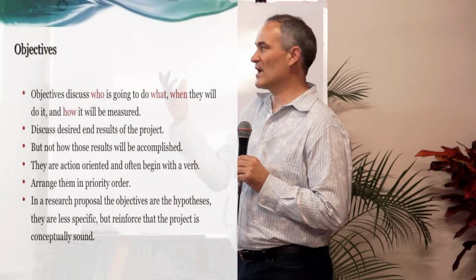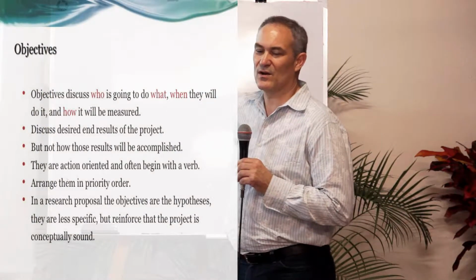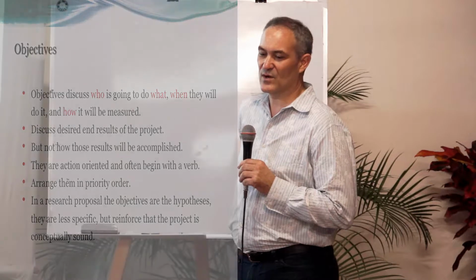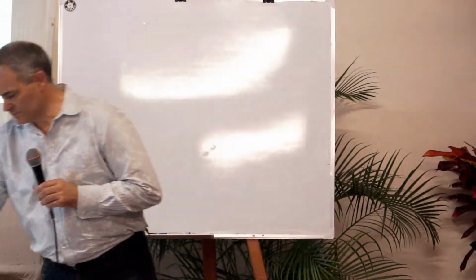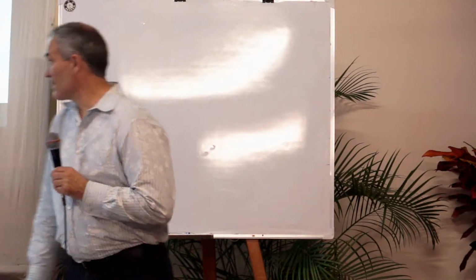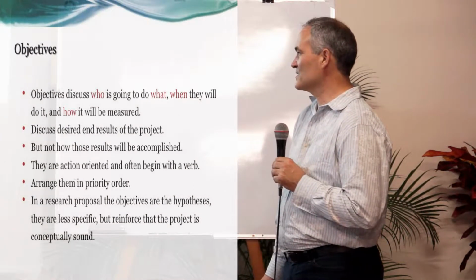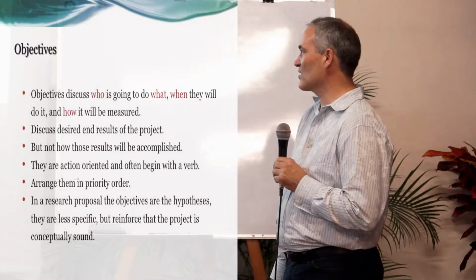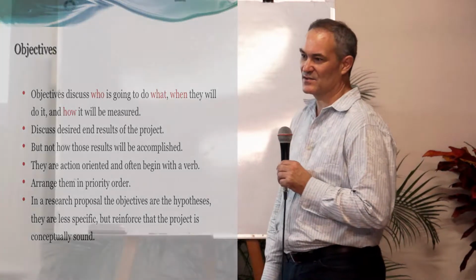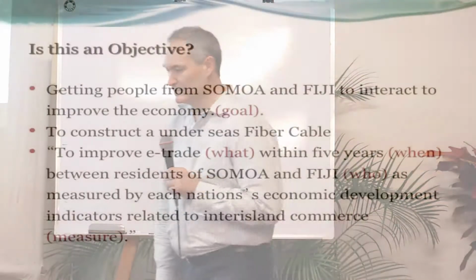And we want to arrange them in priority order. That may be a time order or it may be an importance order, depending on how you structure your response for the grant. And in a research proposal, of course, objectives are a little less specific, but they still support the overall goal of the project, and that it's essentially sound.